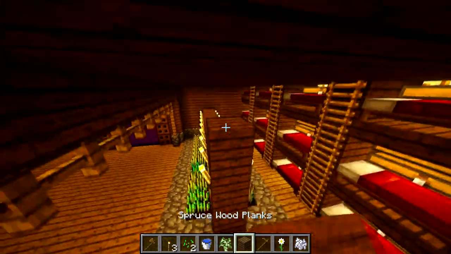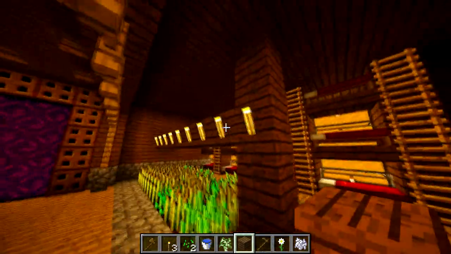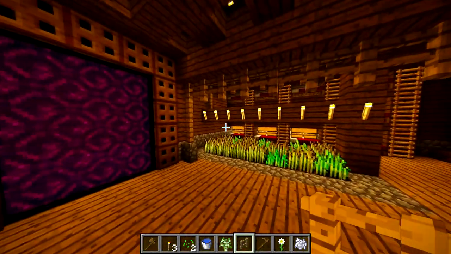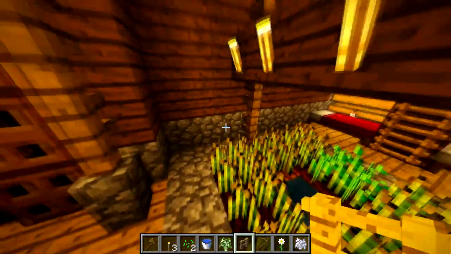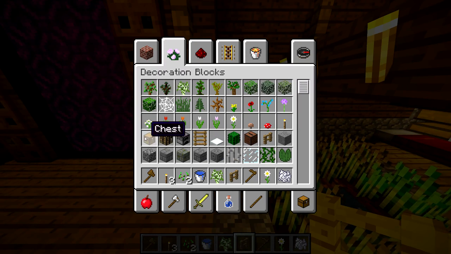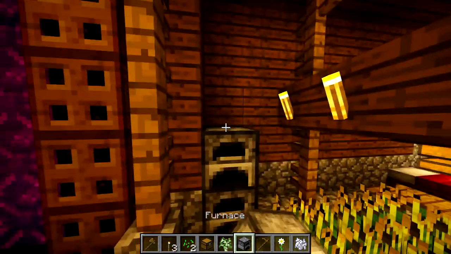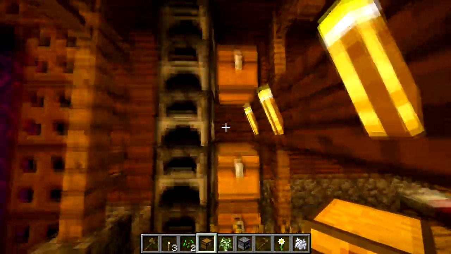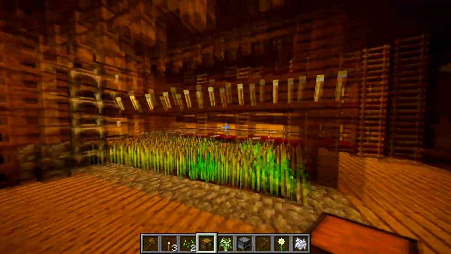If you want this going up to the ceiling, you can do that. If you want to add to it by adding some of this going across as more of a support, this coming down, maybe some chests at the side, maybe you want more place for storage, more furnaces, maybe you have a little furnace area going down here, have your chest going down here, you know, you can kind of mix and match it.